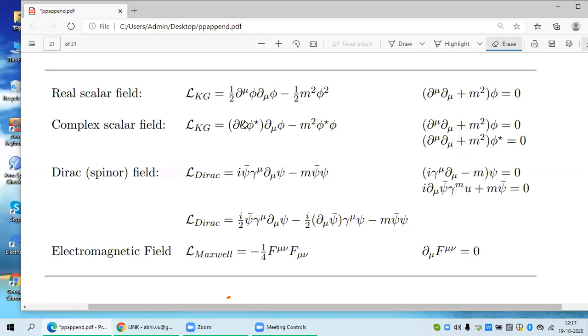If you have spin, it has at least two components if it is half spin. So you have to take care of these two components in your Lagrangian simultaneously. You can't do it with one field, with one component only. So you need some structure, and that structure is inbuilt in Dirac fields, and also in Maxwell fields. Structure means at least four components are there. But the scalar field is the minimal thing.